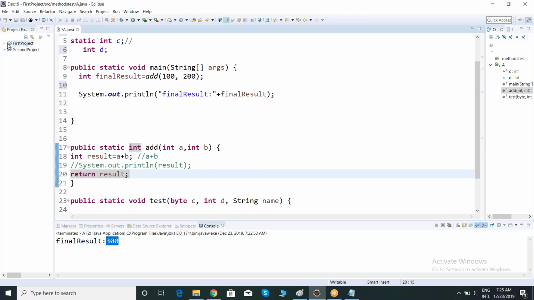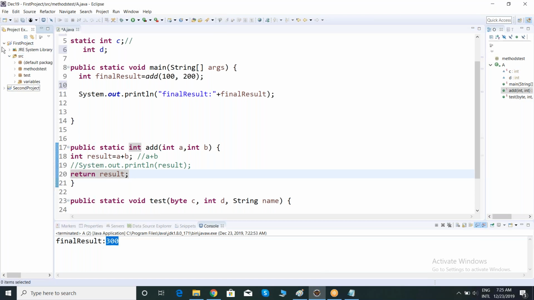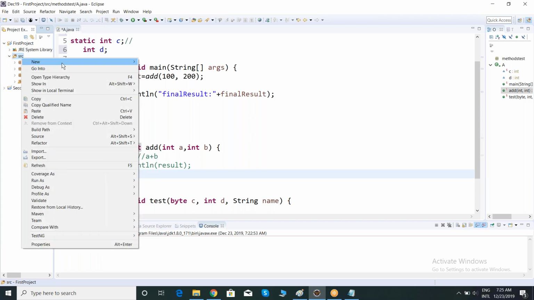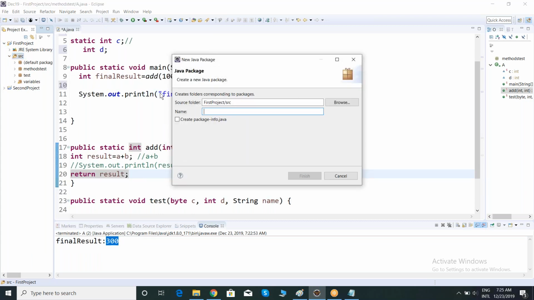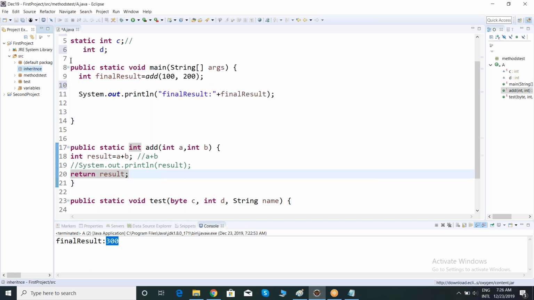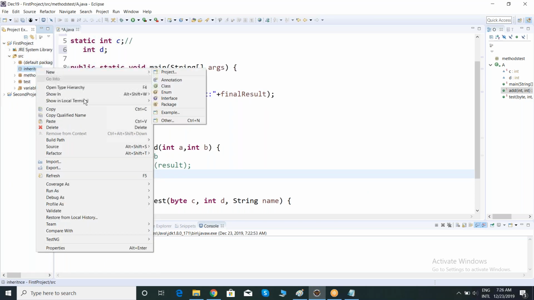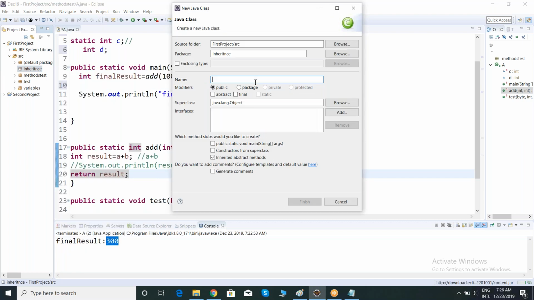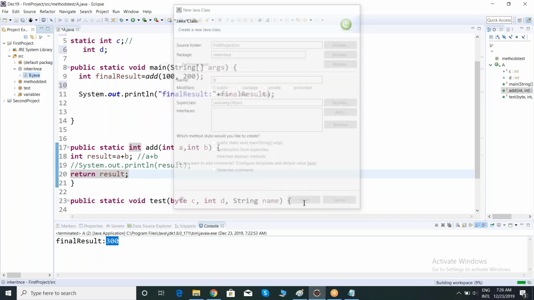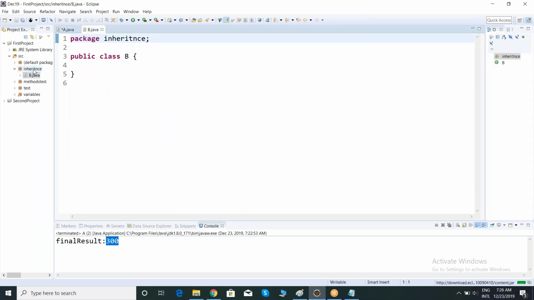Clear? And let me take one more package here. Package inheritance. So let me create a class here. New class B. I have just created a package.